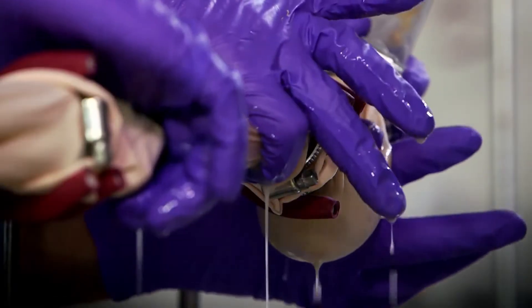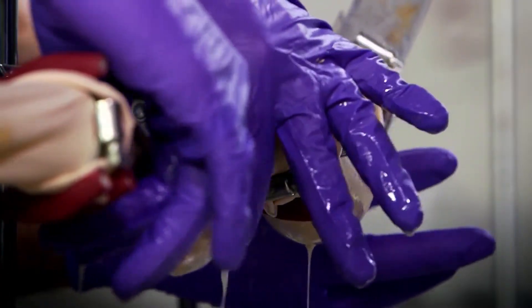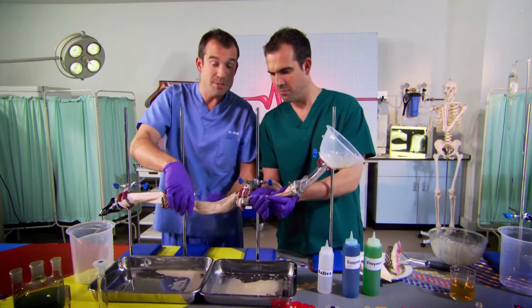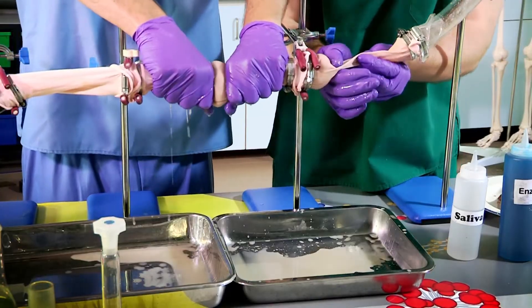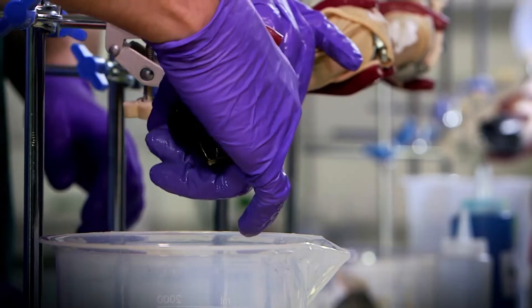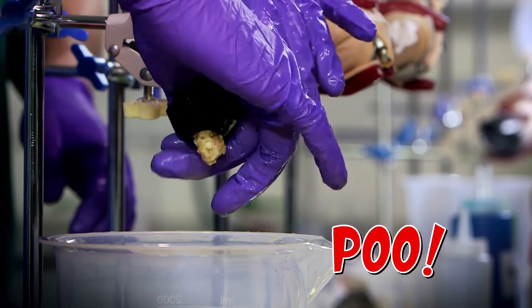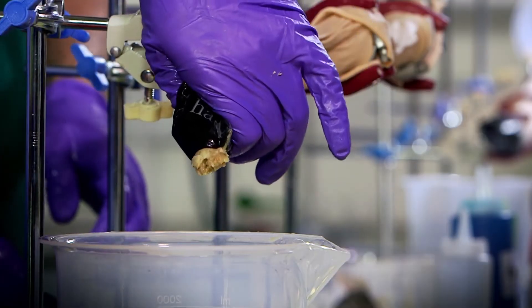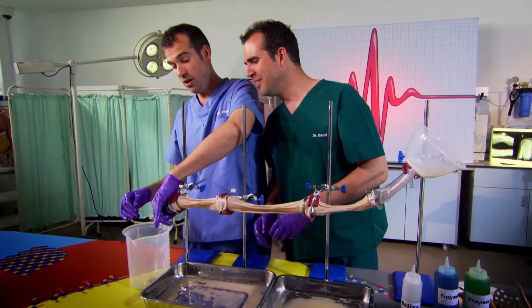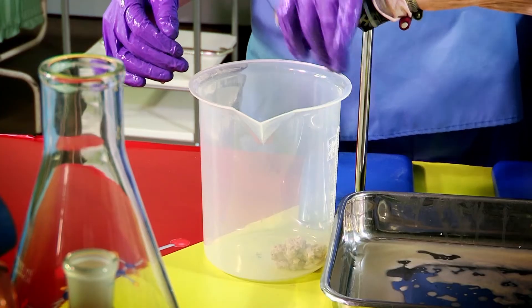So you can see this rich liquid full of all the nutrients and the water is coming out of the guts and going into the body, which is these metal trays. And what's left is the indigestible stuff that's going to become your poo. I think it's time to poo. There you go — much, much more solid than it was at the beginning. Nice, dry, well-formed poo. We have made the perfect poo.